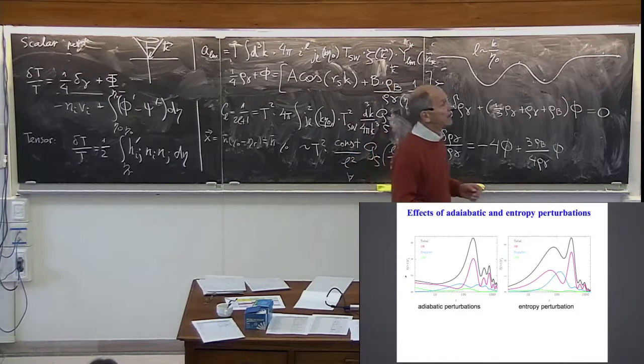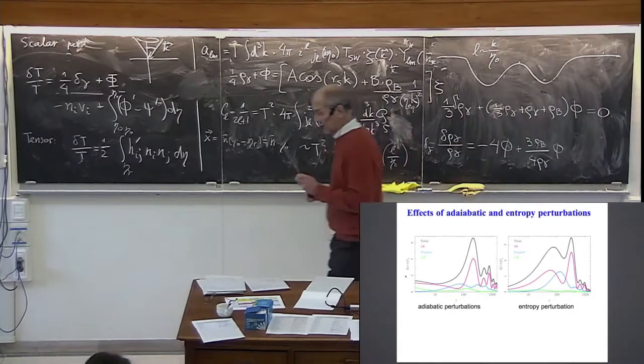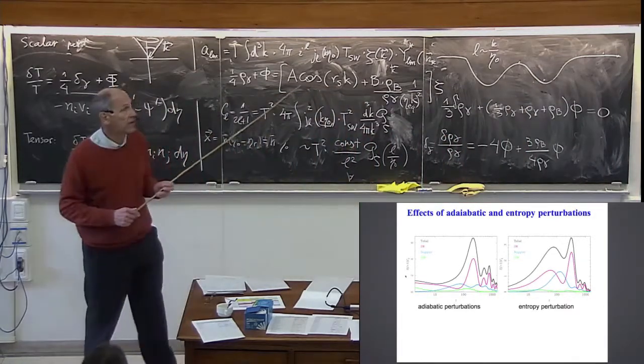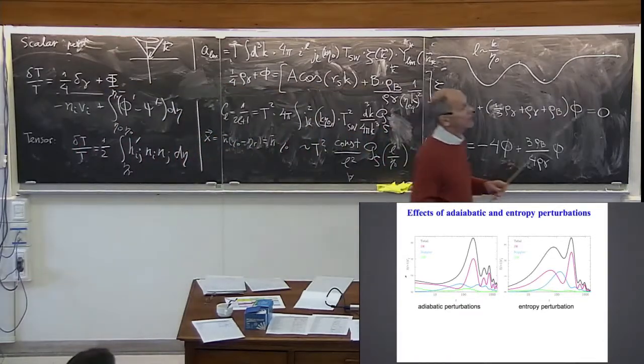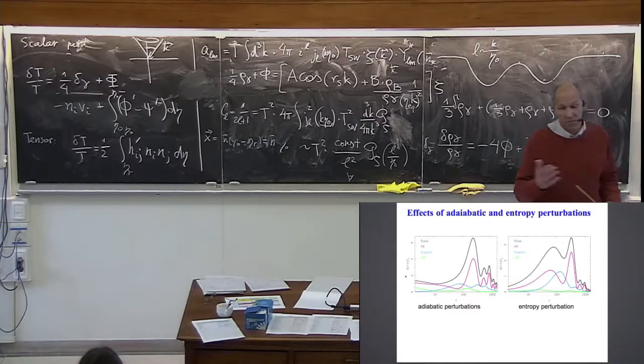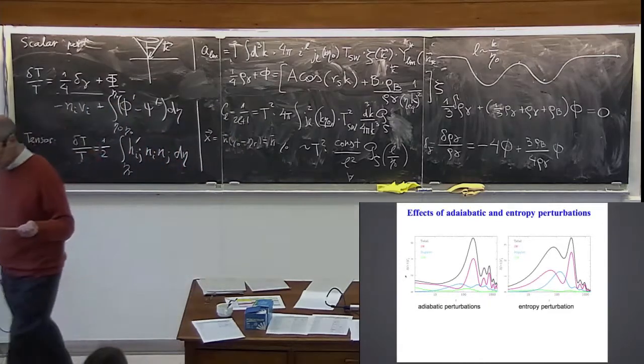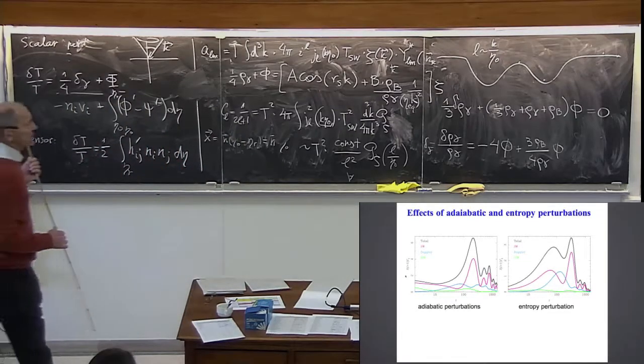Now, this picture tells you that we are dealing with adiabatic perturbations because the initial conditions for entropy perturbations, as we discussed, are completely different, and therefore their evolution will lead to a different pattern, and that illustrates the point. So at the place where you have a peak in the adiabatic perturbations case, you have a dip, in fact, in the entropy perturbations. So they're completely different, and therefore one can place rather strong bounds on a mixture of entropy perturbations.